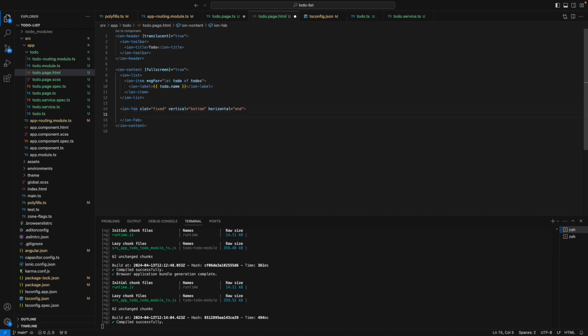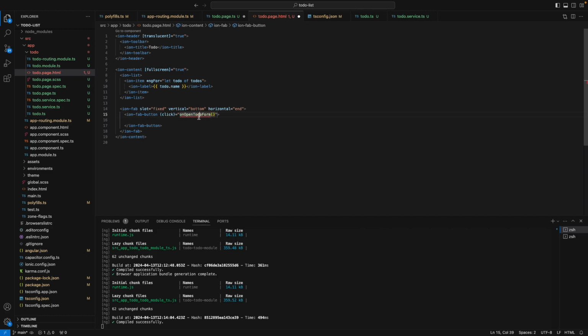So inside I will put some button, ion-fab-button, and when I click I will call some method like on create new to-do, on open new to-do is better, on open to-do form.